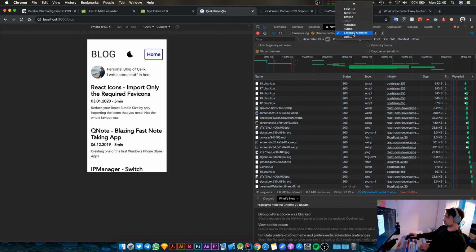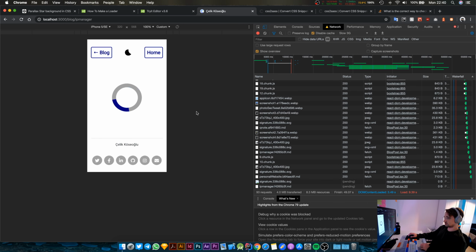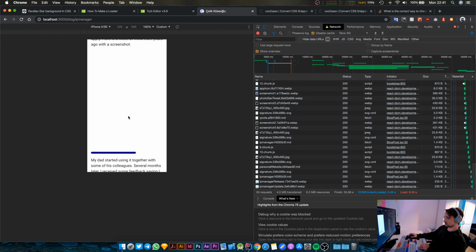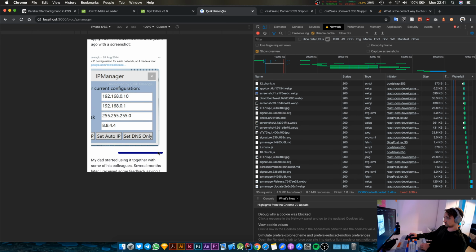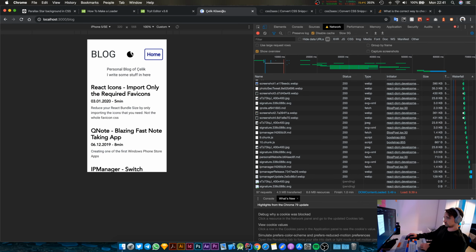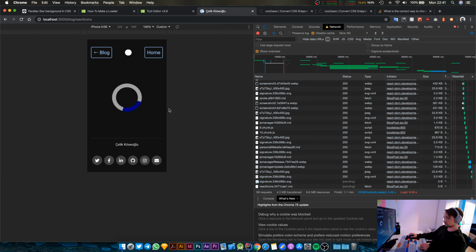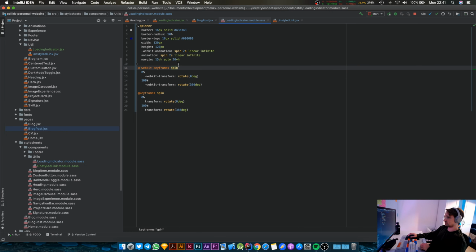Okay, how does it look in another, like, slow? Let's try slow 3G. So the images are coming. Nice, we can make it a tiny bit smaller.